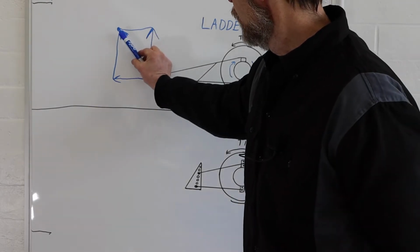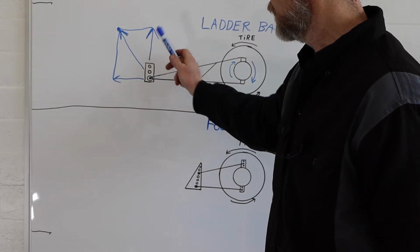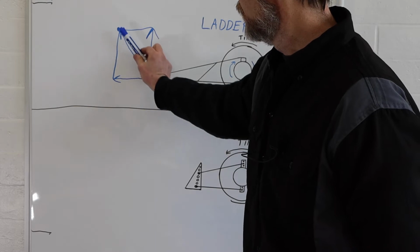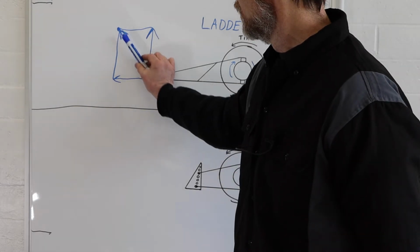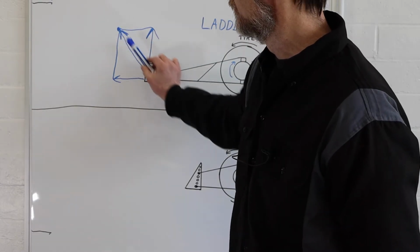So this angle here is going to be the resultant of these two forces of the rear end wanting to twist up and the car wanting to be pushed forward. The resultant of both those forces is going to be a force on the car once it starts rolling, kind of on the chassis going up in this direction here along that angle there.